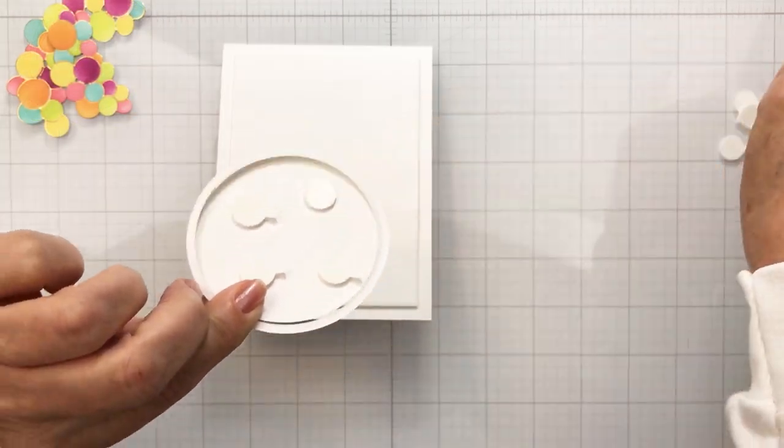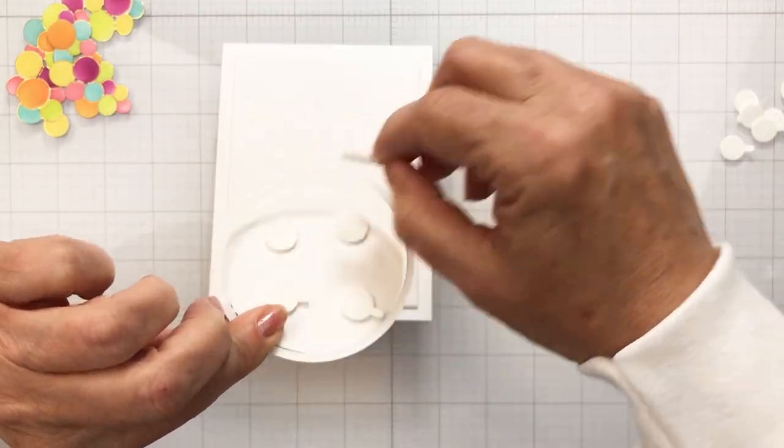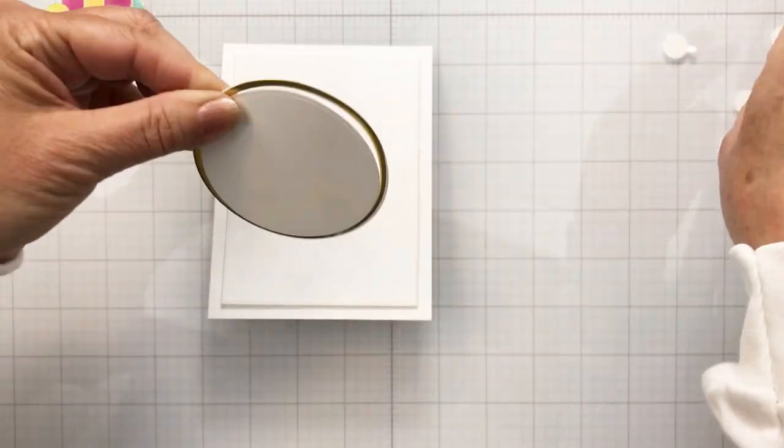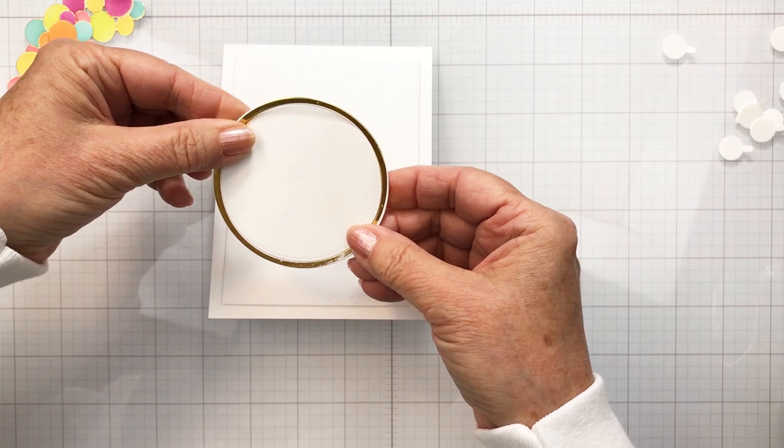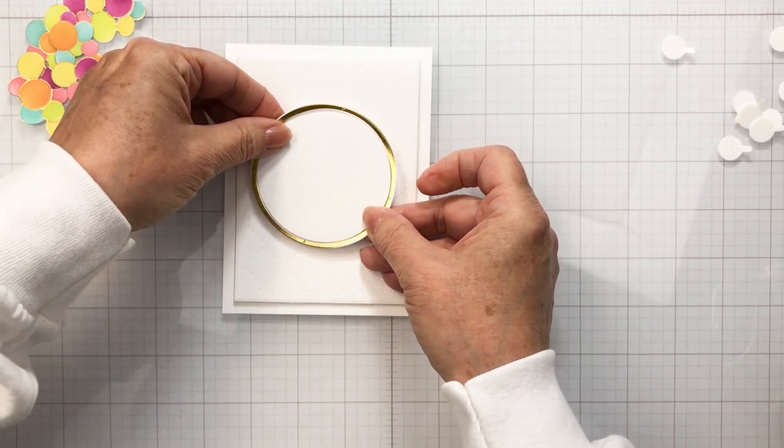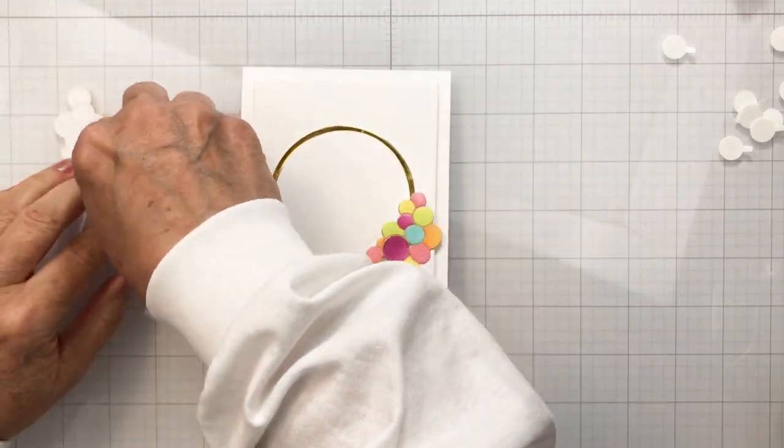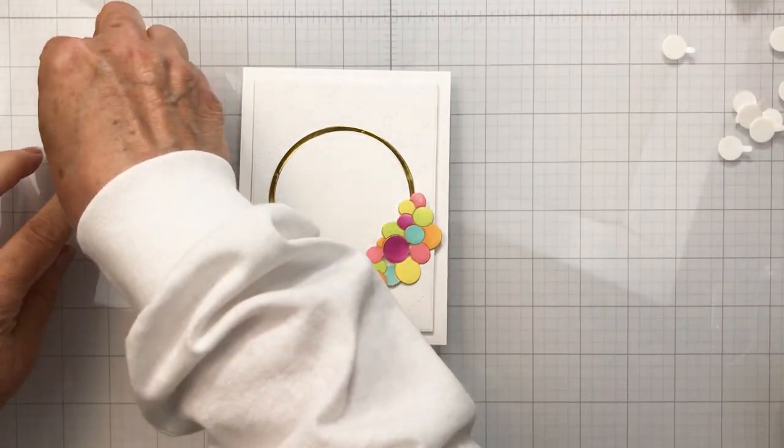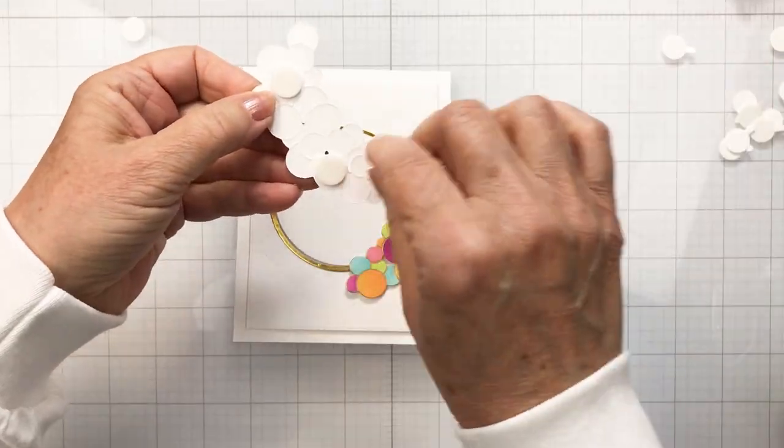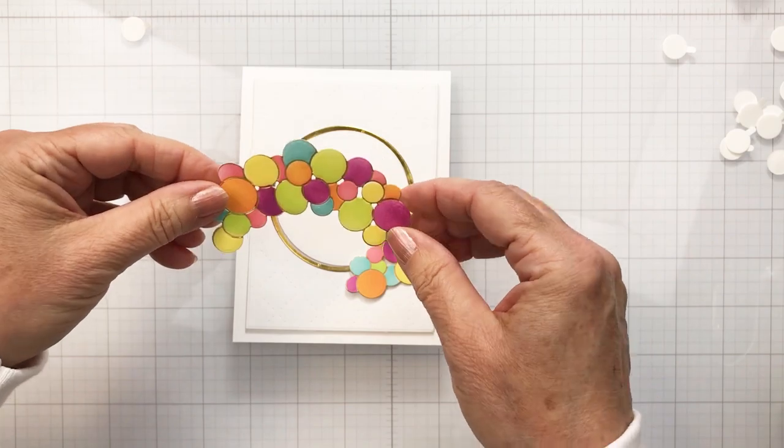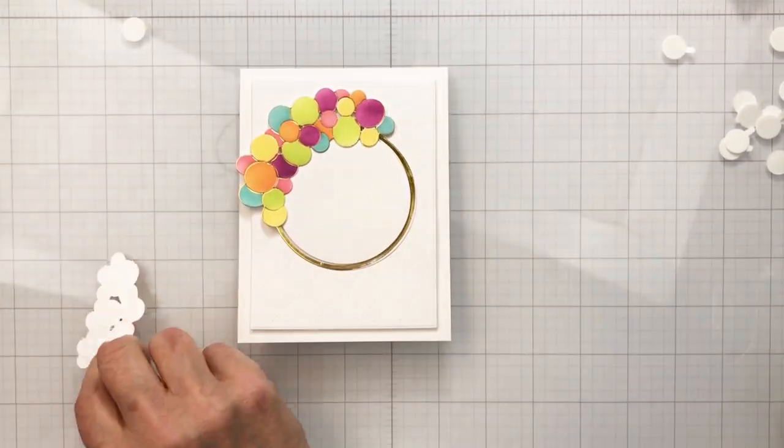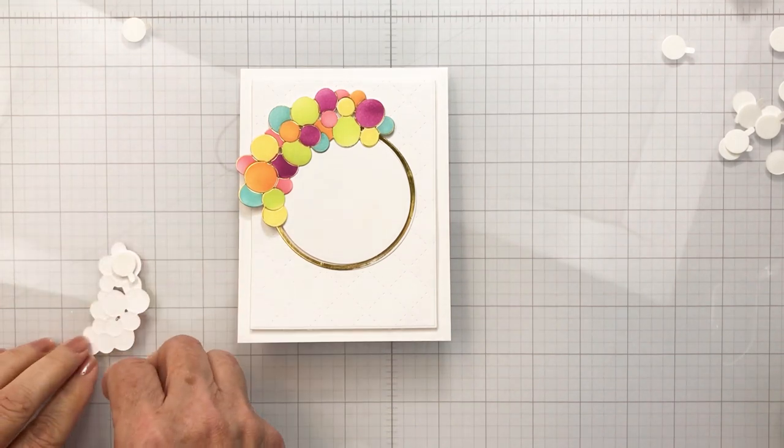You can see that it just leaves a nice border around the edge, just a little bit of a margin on my white card base. Now I'm going to add some foam adhesive to the center of the circle here. I just retained the center portion of the circle when I die cut that out from that hot foil circle piece and I pop that up in some foam adhesive.